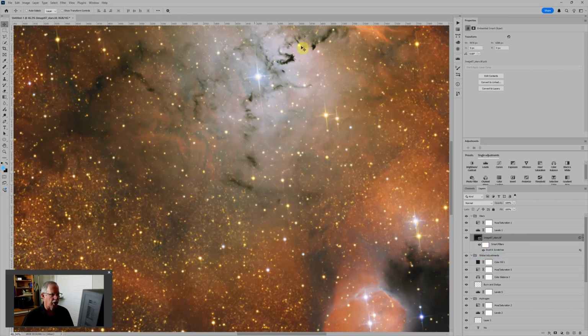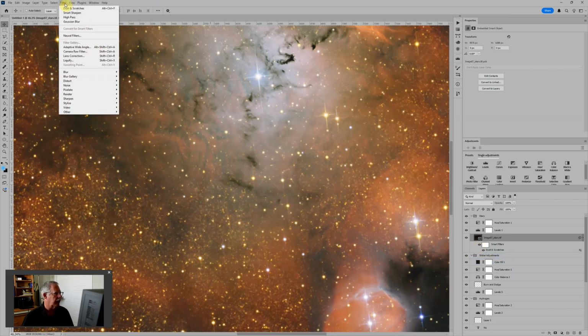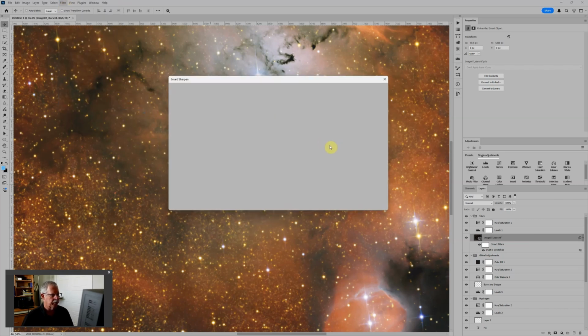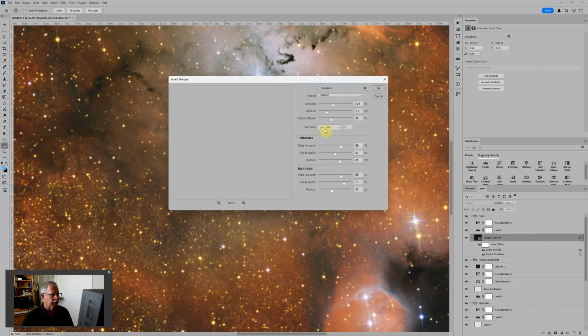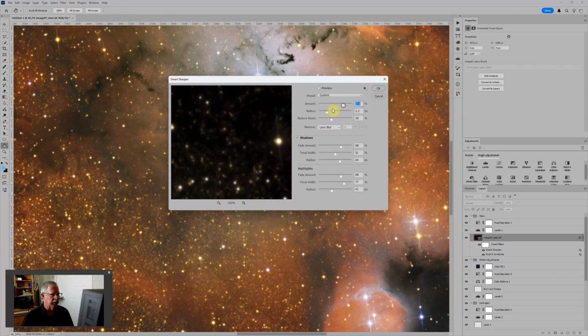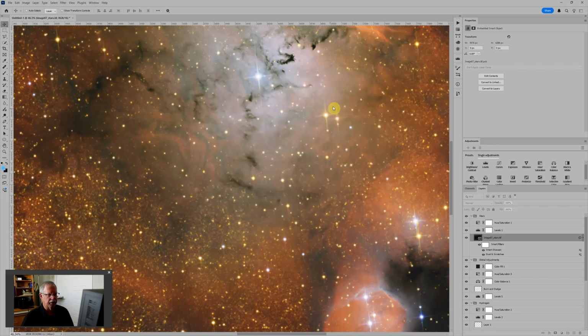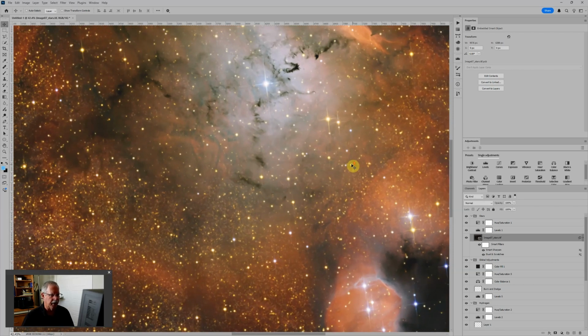It does soften it a little bit, so I'm going to now add a Smart Sharpen Adjust filter. And because these are smart filters, I can return and change these filter amounts, sharpening amounts at any time, even after I save and close. I can still reopen this if I save it with all of the layers intact.